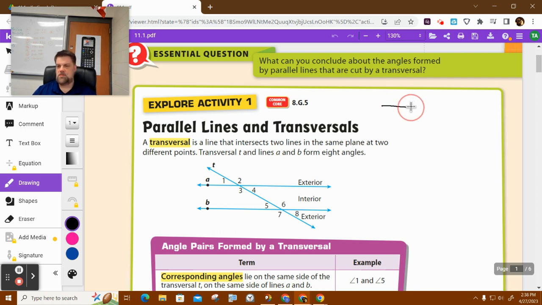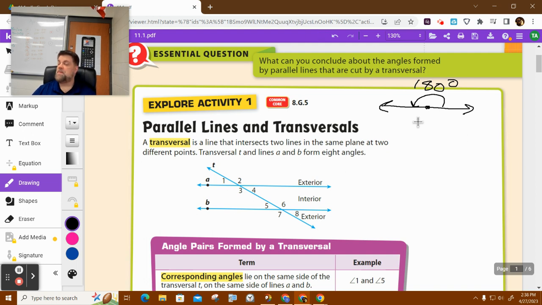First of all, a straight line is an angle. And the angle of measure, if I go from this to this, it's 180 degrees. So a straight line has an angle of 180 degrees. Okay? Keep that in mind. It's going to be important for what we're going to do today.